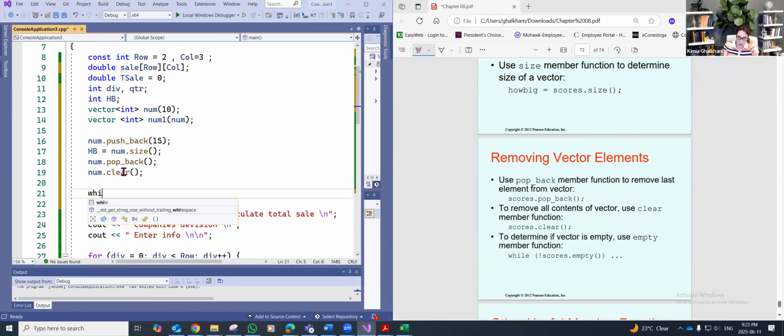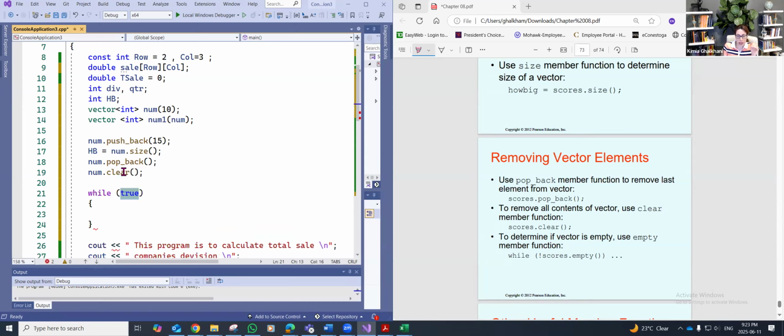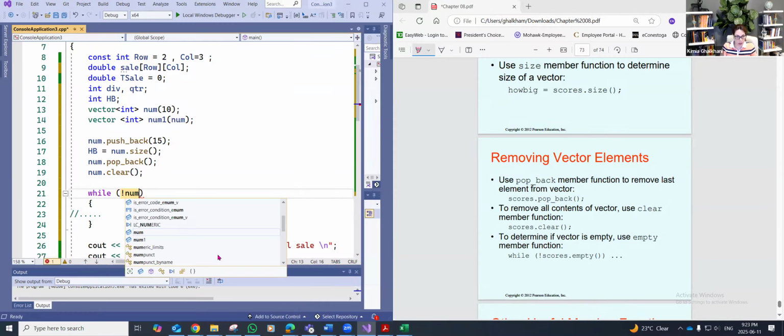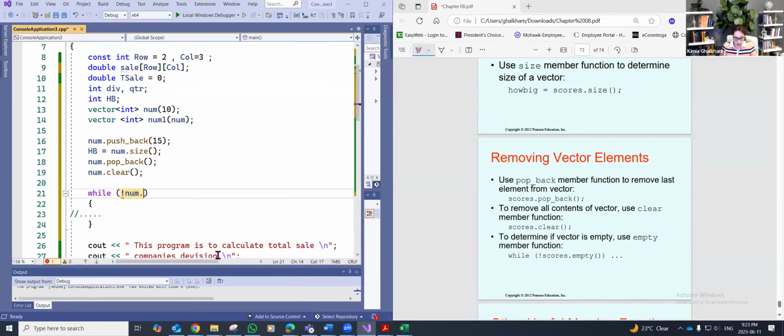Again, I have to put this one inside the while statement, right? And then right inside the statement, definitely I have to include more information in here, which I'm going to leave maybe just some comment to avoid error. And then right inside the while, I have to say not num, the name of the vector, dot empty.